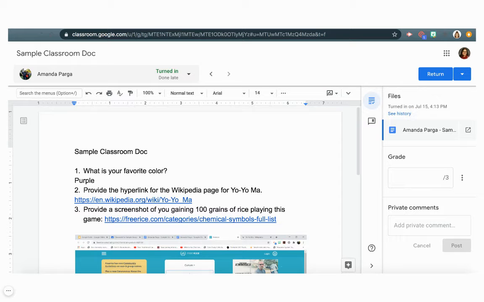So when you click on an assignment, this is what is going to show up. The document is going to be in the window that is framed bottom and left. All of the information that you need to grade, or the spaces that you need to fill out when you're grading, are going to be to the right, and there's some title elements at the top. The first thing I'm going to point out when you're grading anything in Google Classroom is circled in yellow.